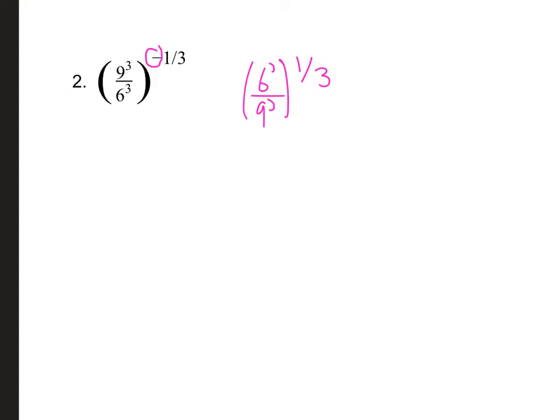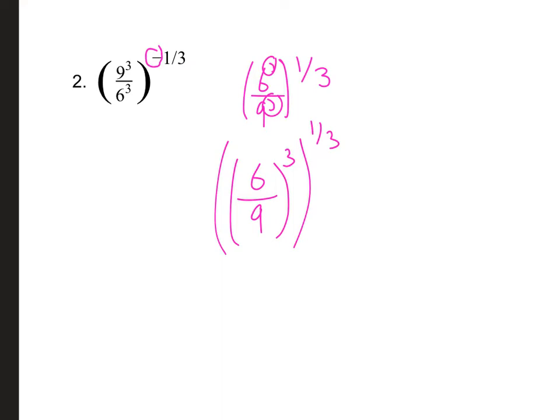When I have something raised to the same power in the numerator and the denominator, when I have a 3 here and a 3 here as exponents, I can take out that exponent and raise it to that entire fraction. So what I'm going to do here is I'm going to say I have 6 over 9 to the third. I can just take these 3's away and put them on the outside of that fraction. So I have 6 over 9 to the third, but then I still have all of that raised to the 1/3.